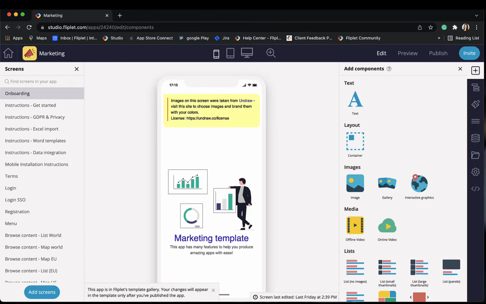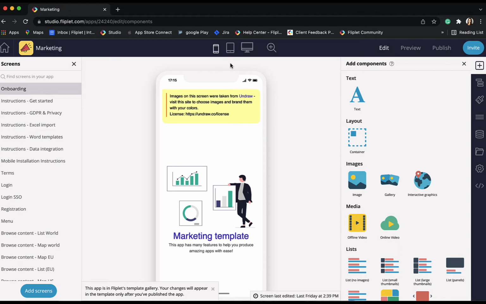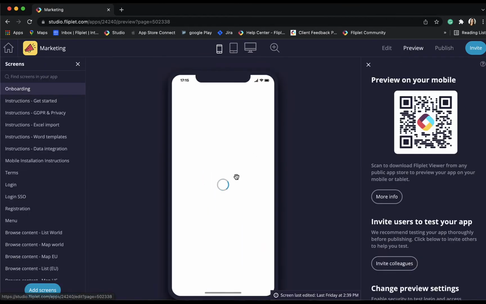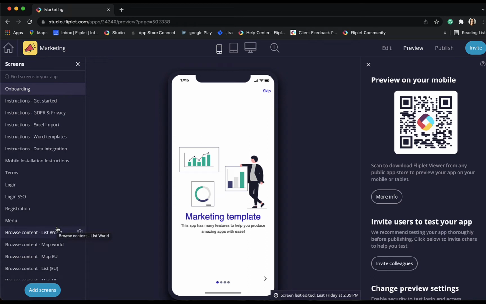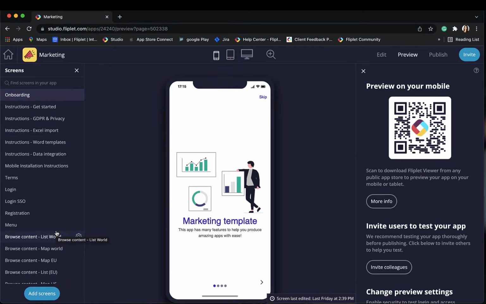So our marketing template allows users to provide access to all different types of information, tools, and services in a consumer style experience. It's very quick and easy to manage, and we have a full admin suite that allows you to import your own information throughout the template. There's lots of cool interactive features that can be used without the need for any developer knowledge or code. We will be going over these a little bit later in the demo.